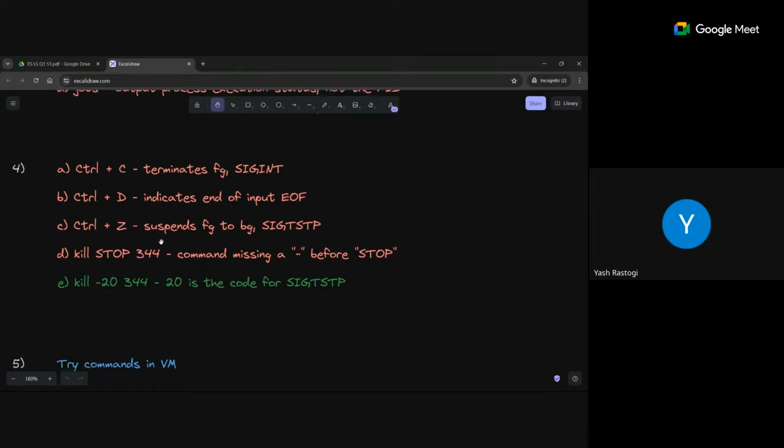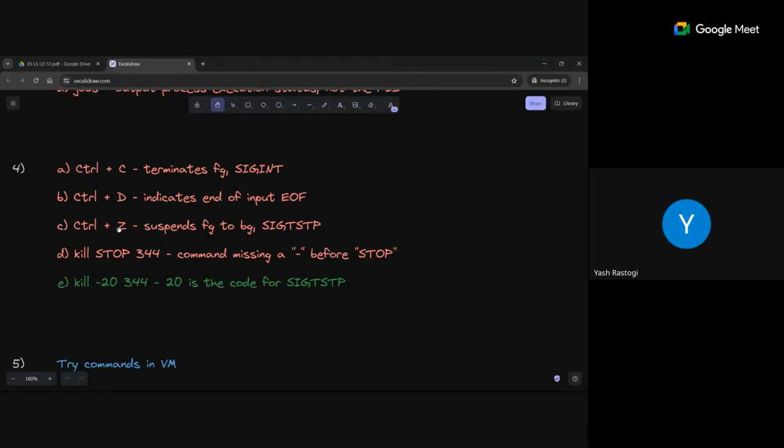Control Z will suspend the foreground process to background, and this will send a signal stop. So Control Z and kill 20 are similar. Also kill stop and kill 20 are similar, but this is incorrect here because it is missing a dash before stop. There should have been a dash here to make this command valid.